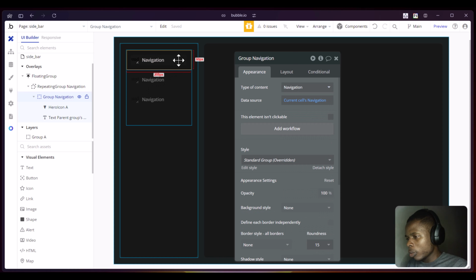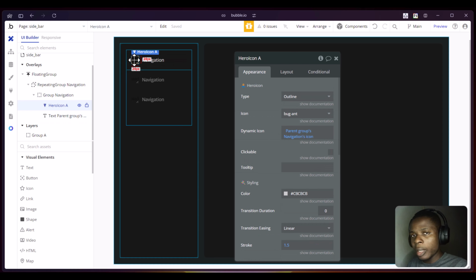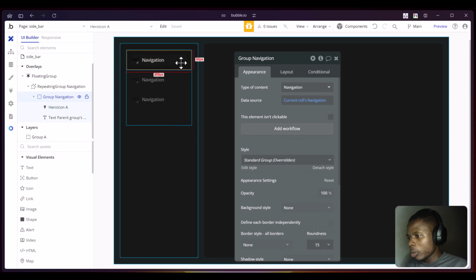The condition would be that when this option is selected, we want to have it highlighted, and we also want this icon to change from outline to solid. Let's just do that right now.